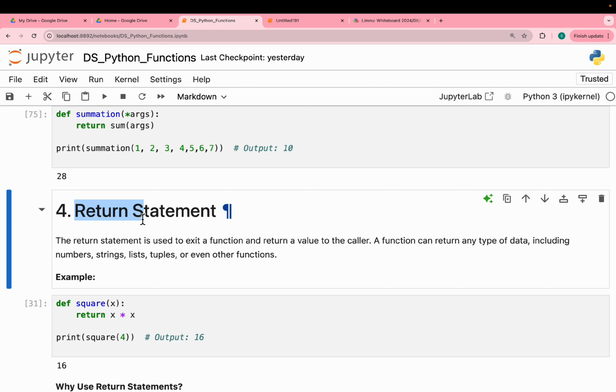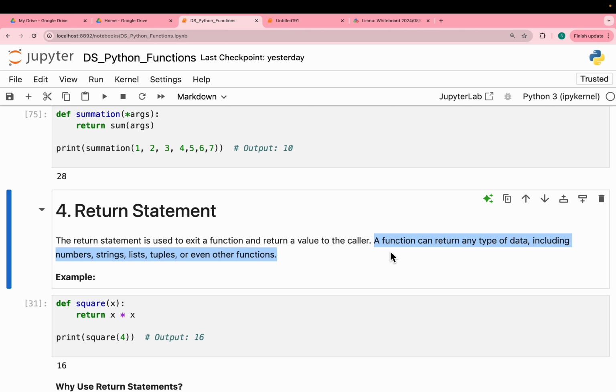So the end of any function happens with a return statement. Now the return statement is very important because any function, as I mentioned, takes an input value and returns something. And that value you actually use as input to some other places. So for example, the return statement is used to exit a function. It is not mandatory to have a return statement, but it is advisable because a function's sole objective is this only, that it takes parameters and it returns something. Return a value to the caller.